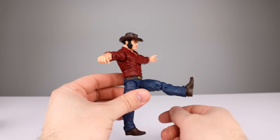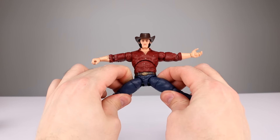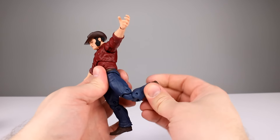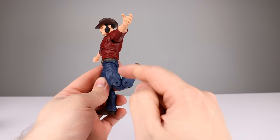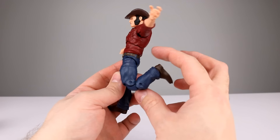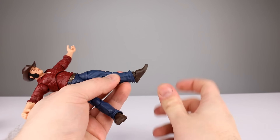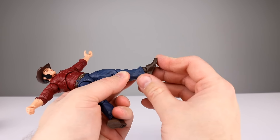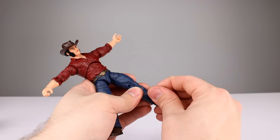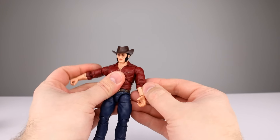For the hips on Wolverine: he can kick far enough forward, not super far though, and they don't go back at all. Going out to the side only about 45 degrees — pretty limited. Thigh swivel is fine. Double-jointed knee works okay — these must be old because they have pins, so not the best range, but it's a functional decent-looking knee with good proportioning for the legs. The ankles are actually ball hinges — they go pretty far back, far enough forward, and you get a solid ankle rocker. So he's going to get a seven for articulation — perfectly acceptable, though his torso sucks.